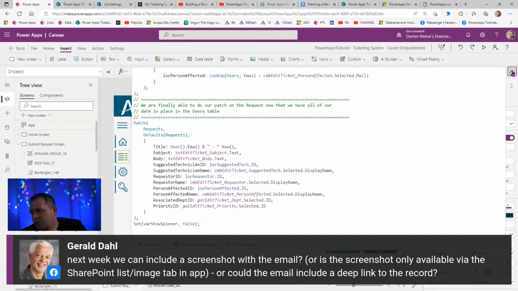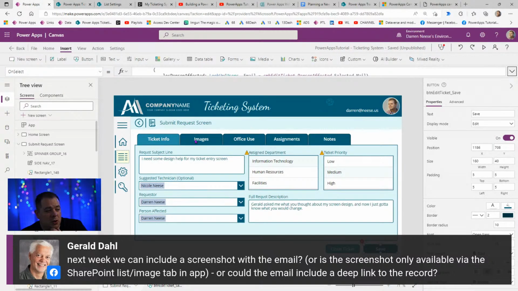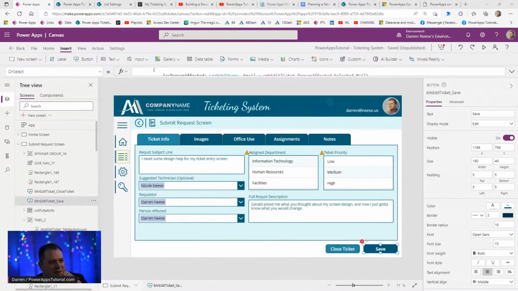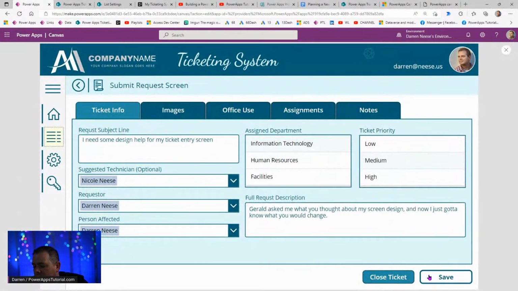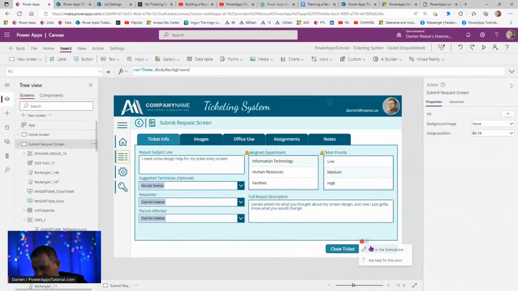Oh, but also we have images. So we want the user to upload images that they have. Also, we need to make some of these tabs invisible to the user, okay, if they're just a user. So we still have a lot of stuff to do, okay? But I feel like we've made a lot of good progress. Okay, so I'm going to run this again, and hopefully it runs this time. And it did not.